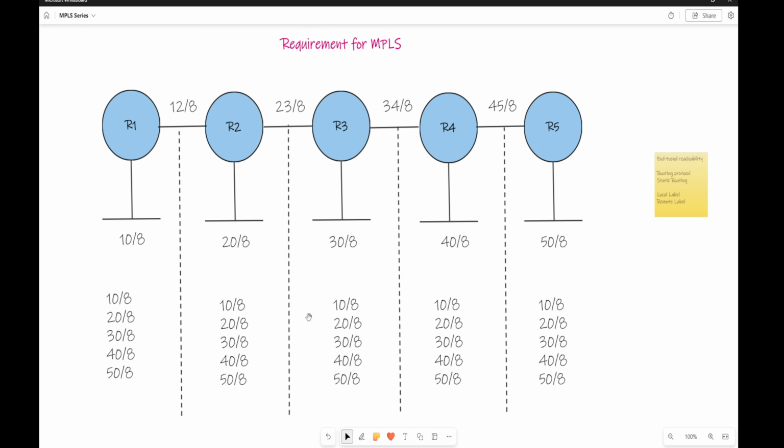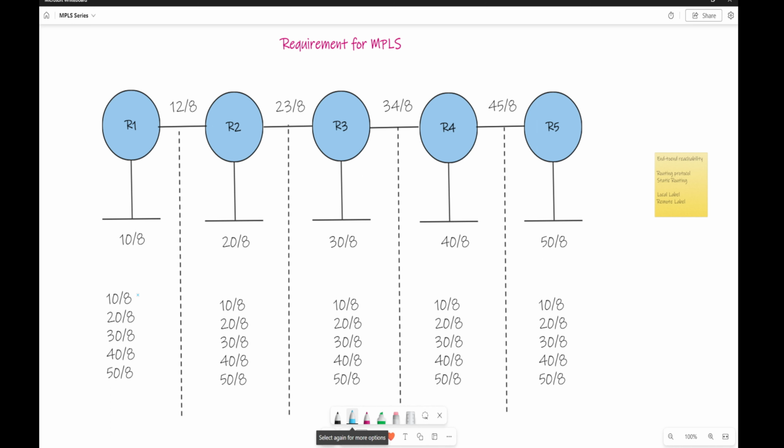Let us now assume that each of these routers assigns a label to each of these destination networks.